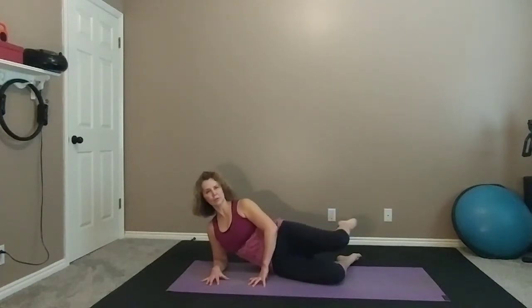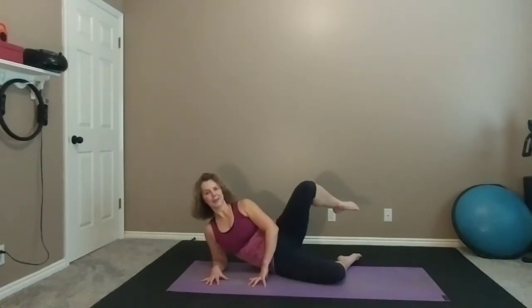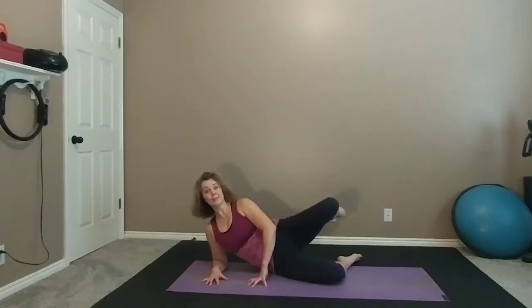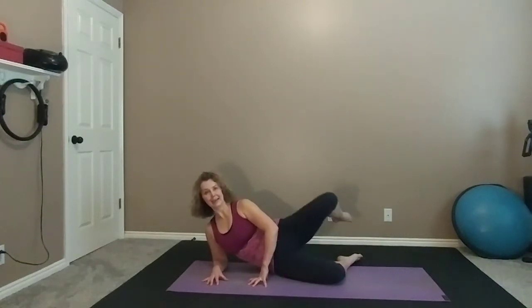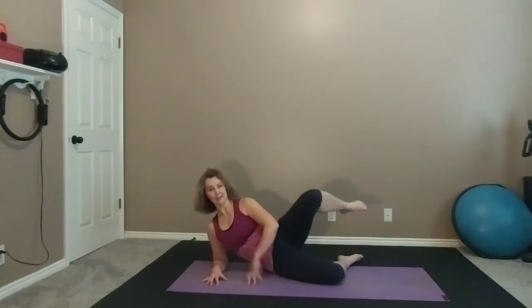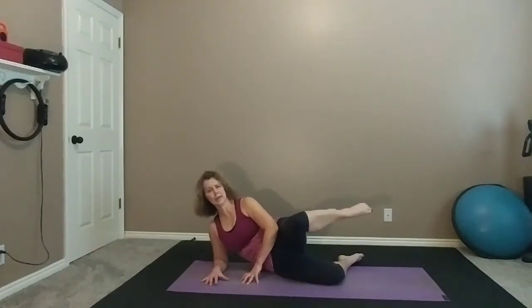Forward, upward, around, and again. Forward circle, upward, down, and around. Again, go forward. One more. Reverse the circle, going backwards, upward, forward to center, back, up, forward, 2 more. Again, I'm feeling that even in the tricep on the bottom arm, so many muscles working.